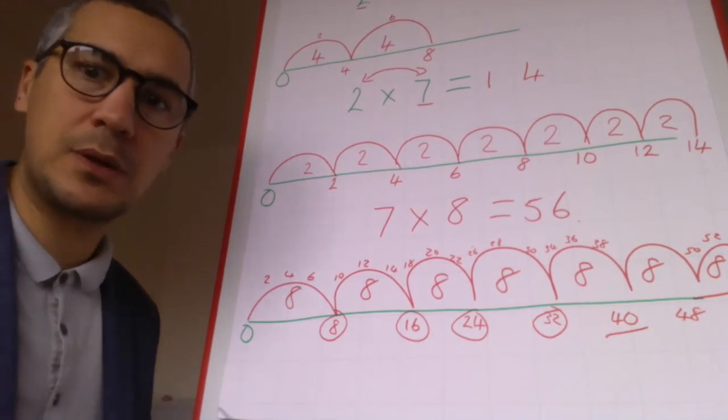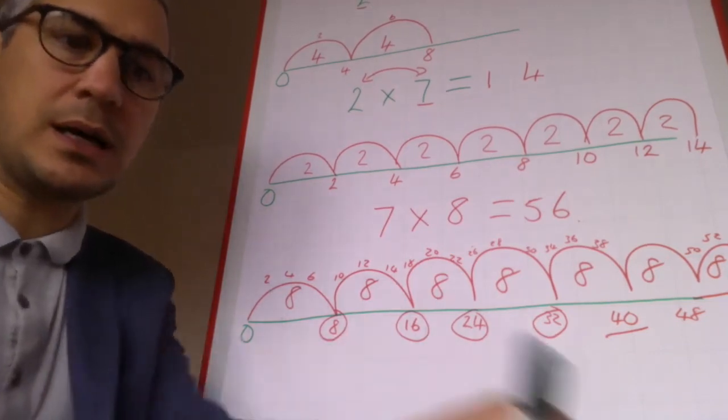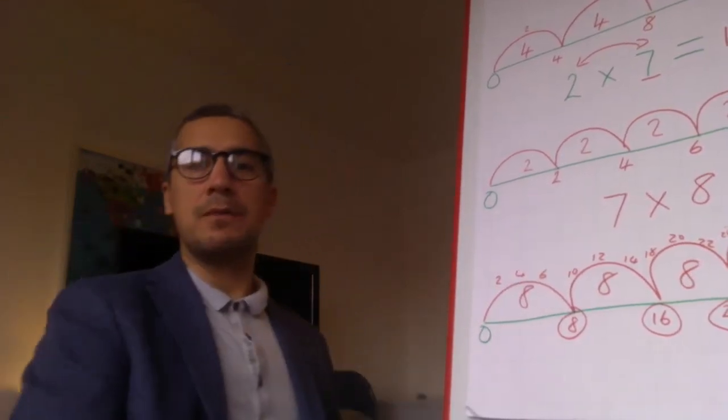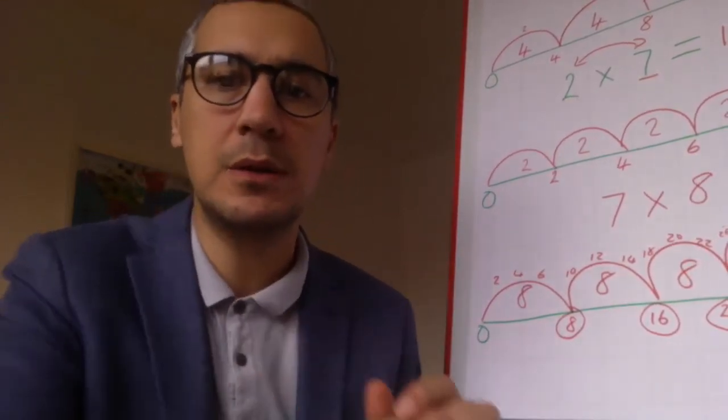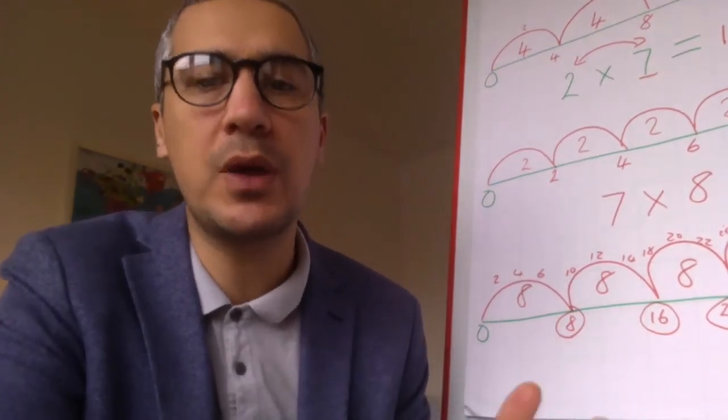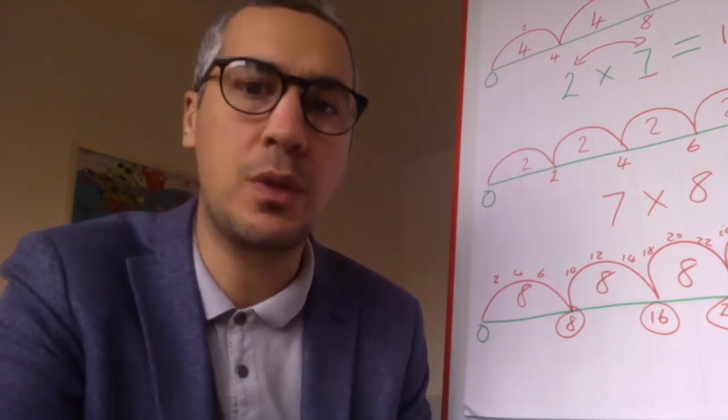And if you need to put the little numbers on top, that's fine. If you decide you don't want to use the little numbers on top, that's absolutely fine as well. And if for some of you, you still feel much more comfortable using an array, please make sure you do. You solve the calculation how you think it's done.